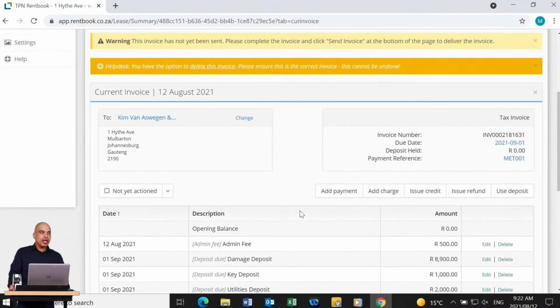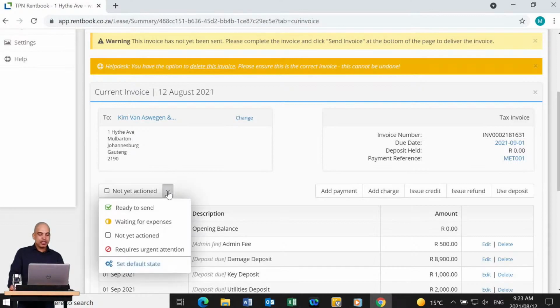Okay. Now just below the actual address, we've got a "not actioned yet". If we click on the drop down there, you'll see there is ready to send, waiting for expenses, not yet actioned, requires urgent attention. Now if you've got loads of invoices on the RentBook system, you can set your invoices as ready to send.